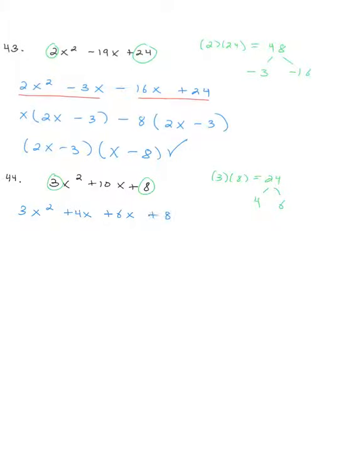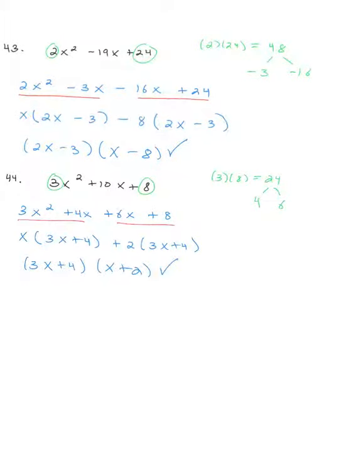I now take out the greatest common factor from the first and last two terms separately. For the first two terms, it's just x, leaving me with 3x plus 4. And the last two terms, the most I can take out is 2. And the good news is that also leaves me with 3x plus 4. I now factor out that 3x plus 4. And what is left over is x plus 2, and that's the final answer.